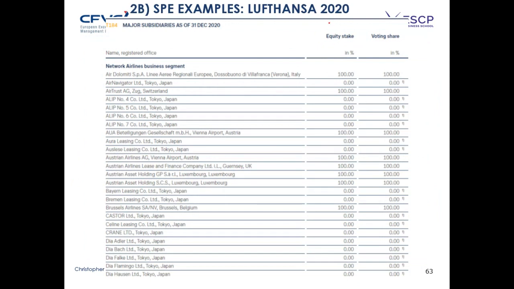And still for 2020, if I look at the main subsidiaries, I can see that some of those companies, well, they are in my group, although my equity stake is 0. Well, that's exactly what we have with special purpose entities. And here you see it's the same thing. All those entities are special purpose entities, which means they are part of my group because I control them. I control them even though I'm not at all a shareholder. I have 0 shares. But actually the SPE is completely controlled by me because I have complete power.